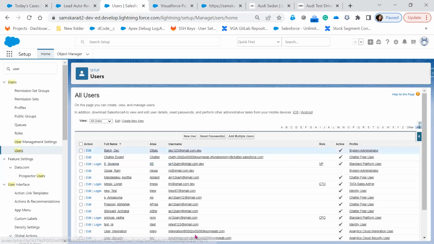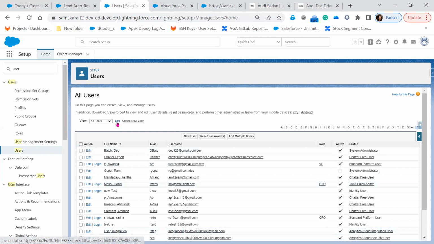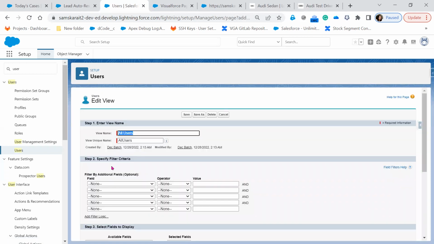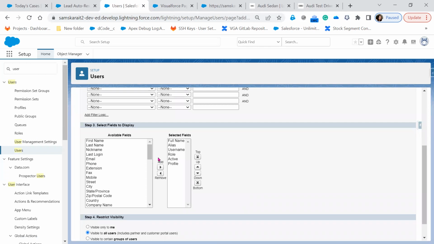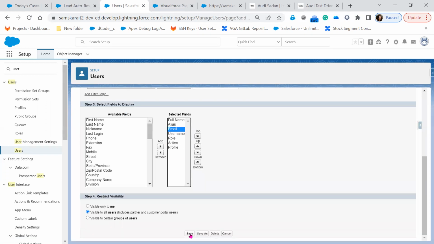So either of these email IDs, you can give. Let me take one here. Let me edit. Let me add the email. Now click on save.